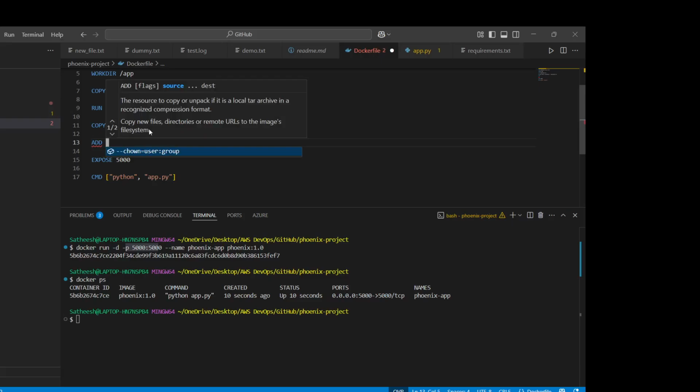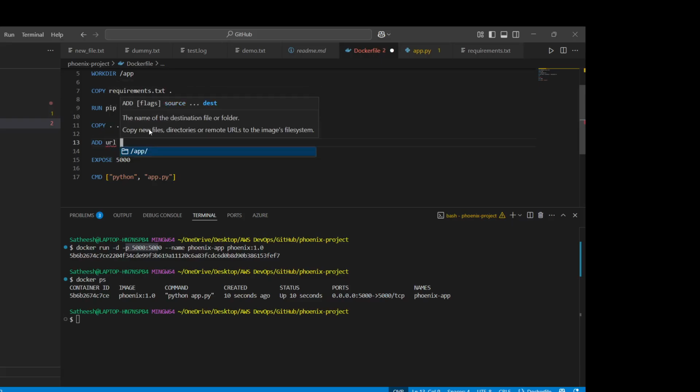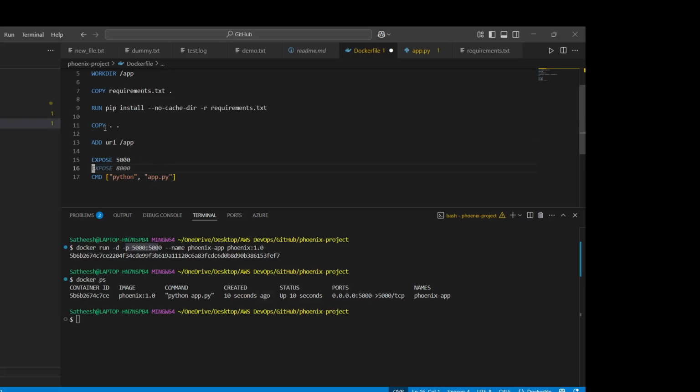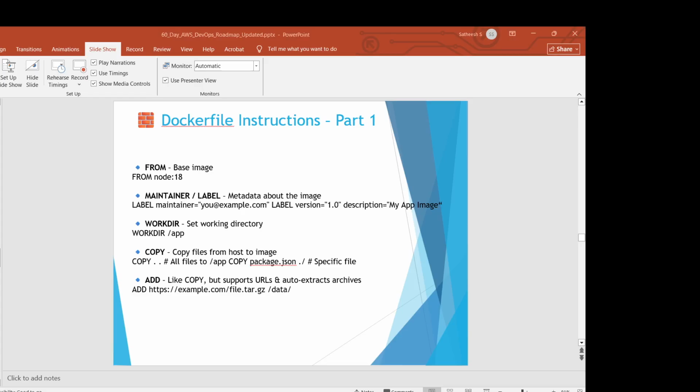You just give any URL and then some path, and it will do that. So it's similar to the copy command, but if you want to copy files from the internet and keep them, the ADD command can be used for that.